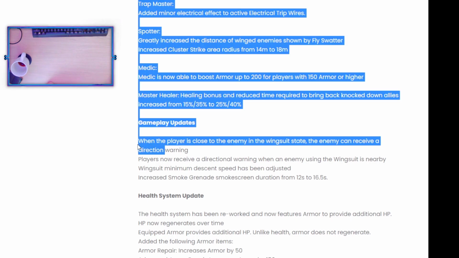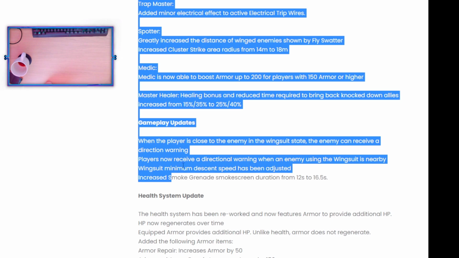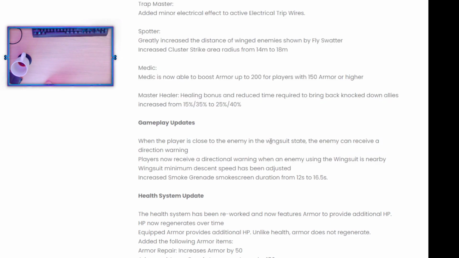Interesting. Okay, big W, players now receive a directional warning when an enemy using the wingsuit is nearby. I thought that just went and said that. Wingsuit minimum descent speed has been adjusted. Interesting. So I'm assuming maybe players will go down a lot faster now rather than always being able to stay in the sky for a long period of time.